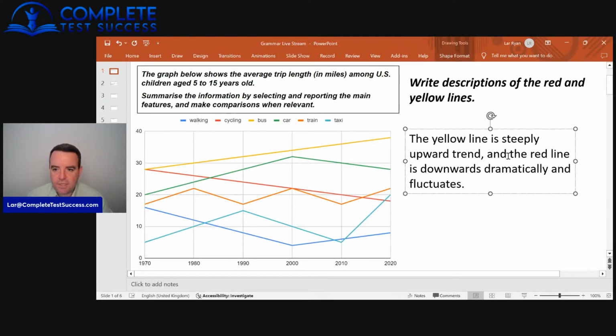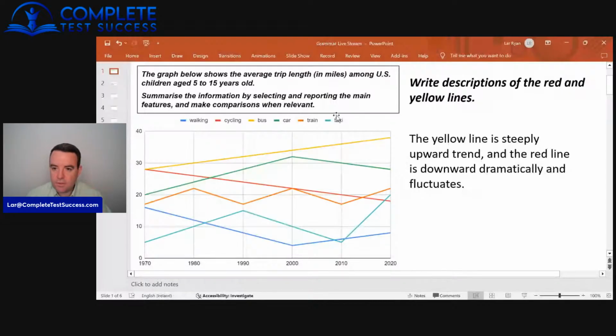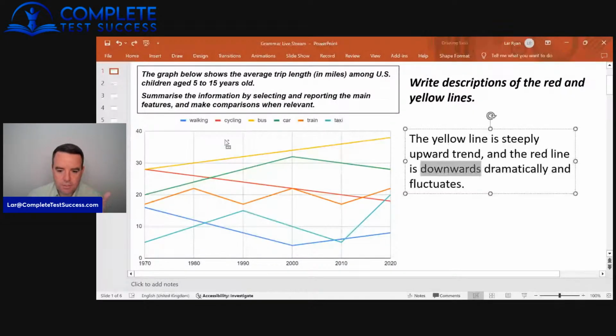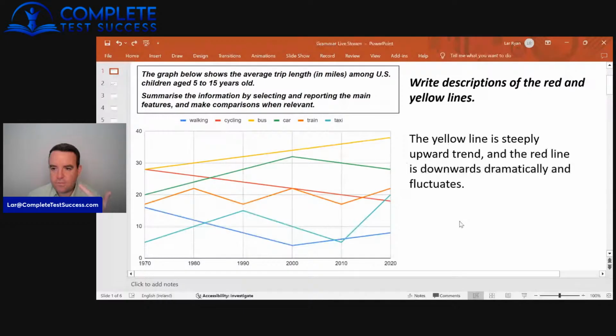If we were still talking about the yellow line, so for example, if this next description after the word "and" was still talking about the yellow line, then we wouldn't need a comma before the word "and", but we have a new topic. So we're going to need that comma there. Okay, so far we have mistakes with plurals, articles, subject-verb agreement, and punctuation. So let's continue on to the rest of them.